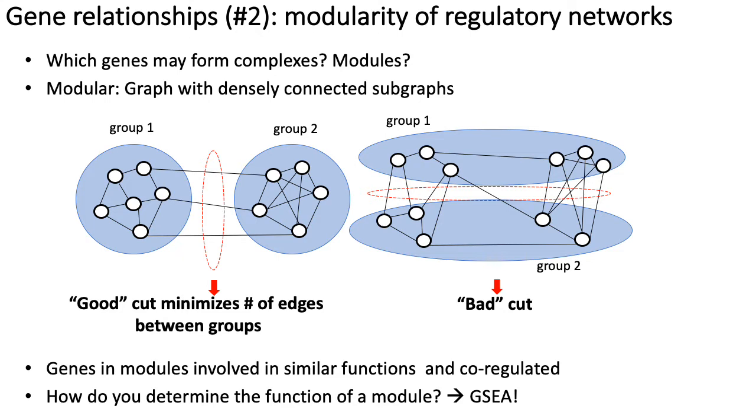So for example, in a protein-protein interaction network, a community will tend to point towards genes that form physical complexes, because in a physical complex you have a lot of connections between the different components of that complex, but relatively speaking, you have few connections going outside of the protein complex. Whereas in a genetic interaction network, for example, a community might represent an entire pathway, right? Because basically within a given pathway, you might expect there to be a lot of genetic interactions between pairs of genes in that pathway.